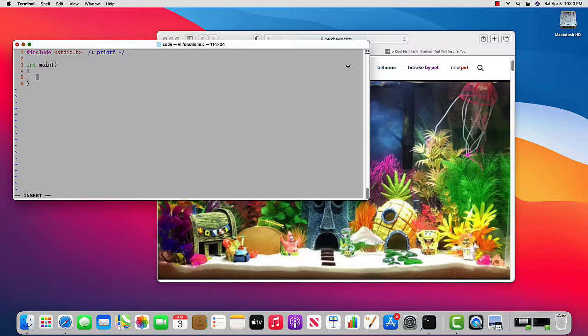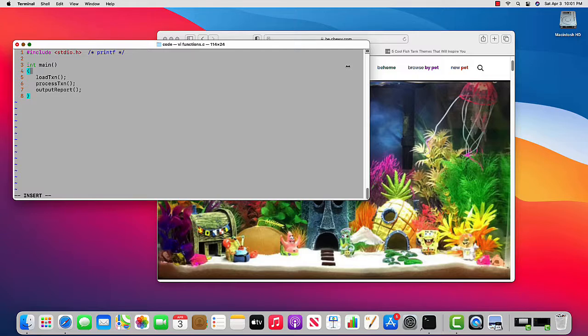We could say load transactions, process transactions, output report. We could do something like that. So we're thinking about it at a very high level.